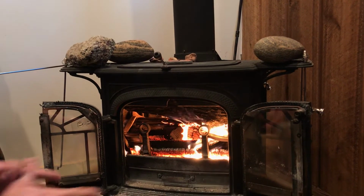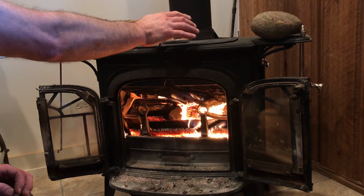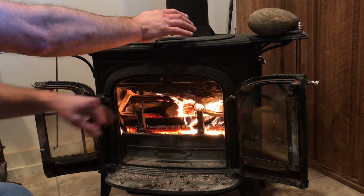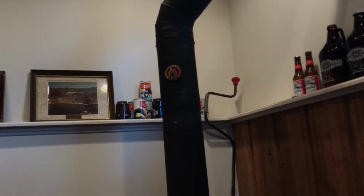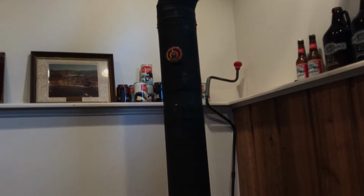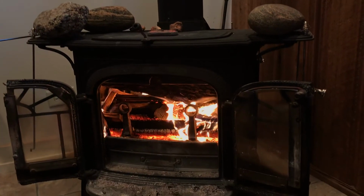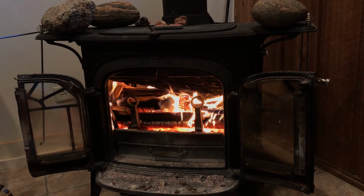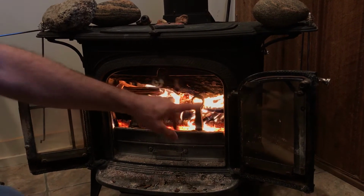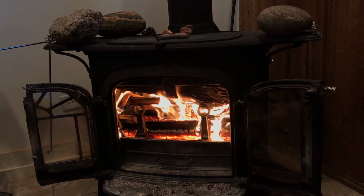Everything should heat up really well. I mean, sitting right here, I'm sweating already. I can't even take it. So it is working. And even with this roaring like it is, we're not getting above 450 because the room air is cooling the chimney just so it's perfect. It'll heat up enough to draw, but it won't overheat. And you can hear it roaring a little bit. Typically, you don't want this thing roaring, but it's going to be short-lived. It's just that short stuff, all those little pieces that are helping everything along. Because you don't want to overheat anything.